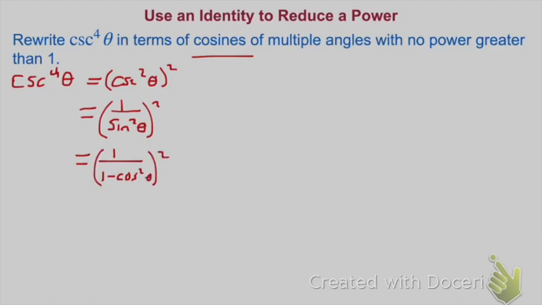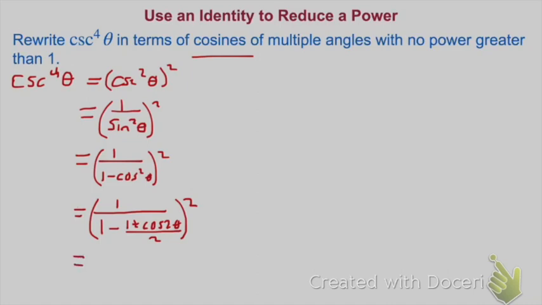Now we start using our power reducing, and we have on our sheet what cosine squared becomes. We are going to be getting some very complex fractions. This is 1 minus cosine squared becomes 1 plus cosine 2 theta over 2, and this is still all squared.